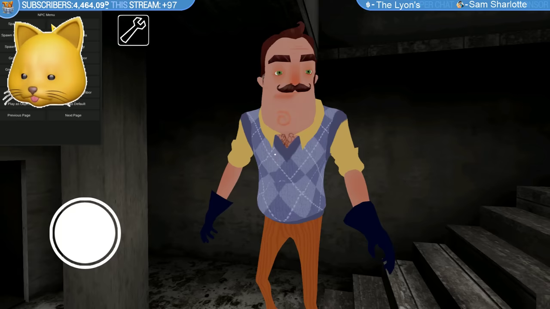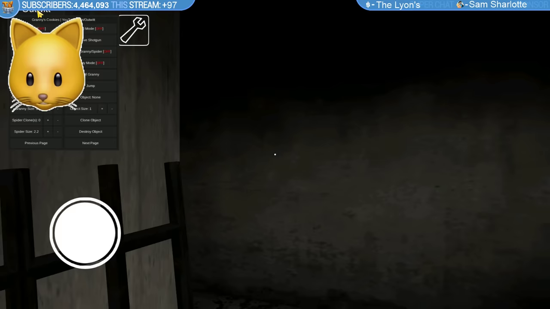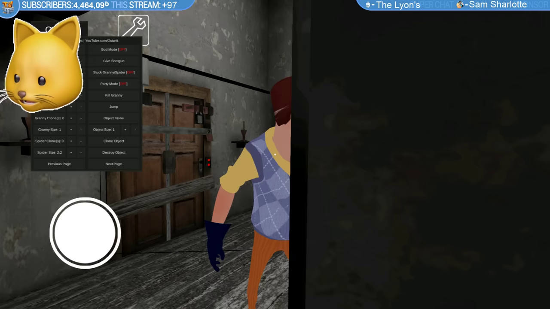Wait, maybe I'm in God mode? No. Hold on. Let's do this. Let's toggle God mode. Oh, man. Hey, why can't you attack me? No. Well, that doesn't... Am I invisible? What do you mean, invisible? Let's see. Maybe I'm invisible. Let's see.